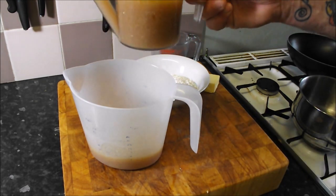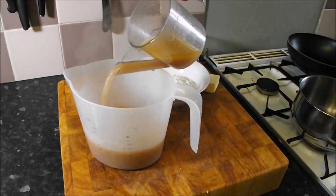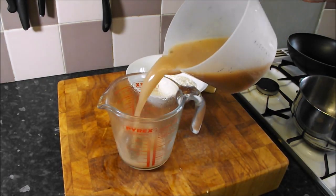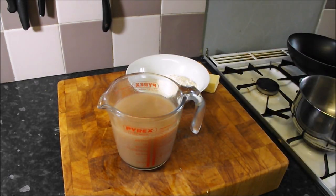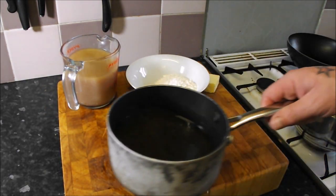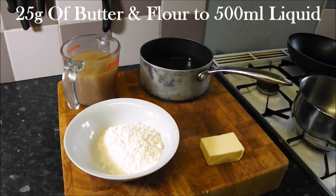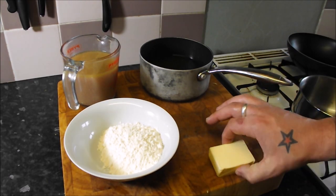Let me just pour the rest of that fat off — as you can see there wasn't a lot left. And we are left with just pure turkey juice, which had that lemon and onion in, and that gives us about 500ml. So we've got 500ml of juices and 500ml of stock. For every 500ml of liquid we are going to use 25g of plain flour and 25g of butter. So obviously I've got a litre, so that's 50g of plain flour. Always use plain — self-raising can get lumpy. And 50g of butter.